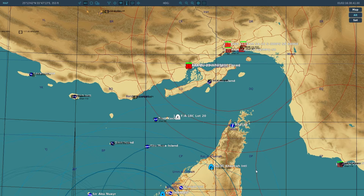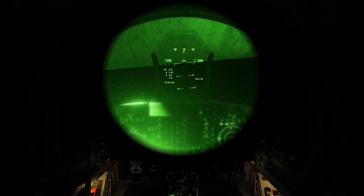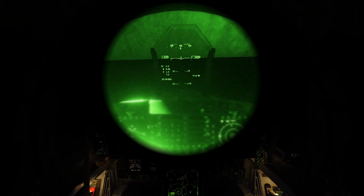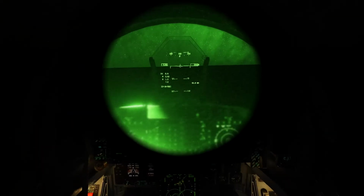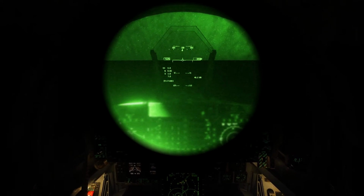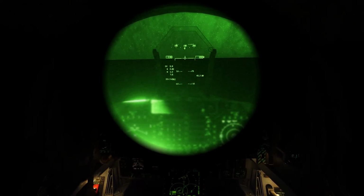And we'll head back. I think that's Greater Tunb over there, the place that shot the SAMs at us a while ago. At least I think it is. Yep, it is indeed. It seems to have been thoroughly neutralized by now, though, but we'll stay away from it just in case they were hiding anything. Stay low until we're well outside the range of any short-range SAMs that might be there, because it was an SA-11 system that I destroyed when I was there.